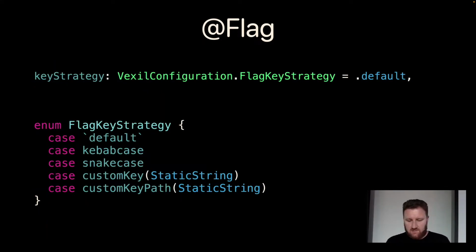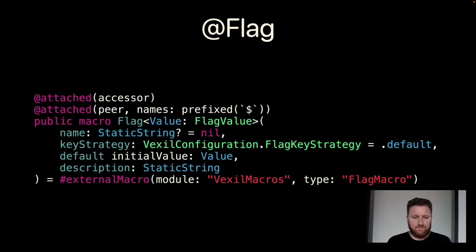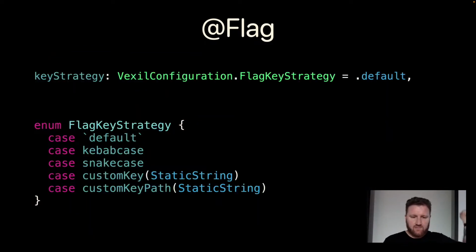So the other example, I keep jumping around. The other example, the second parameter here, the key strategy, we're working with an enum. So I've cut that out here. It's a nice enum, very straightforward, and in the normal code, that's what it looks like. It's just the flag key strategy, has some options on it. Nice and easy, but we can't access this enum in the normal code from our macro, because the macro code runs inside the compiler, it doesn't run inside your app. So you have to have a second copy of it inside your macro code.